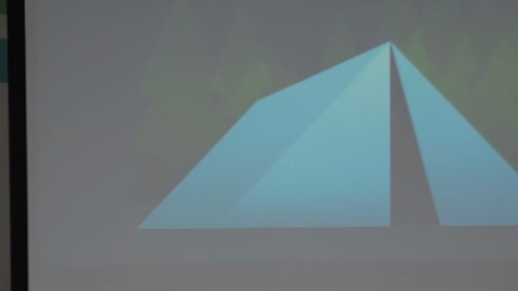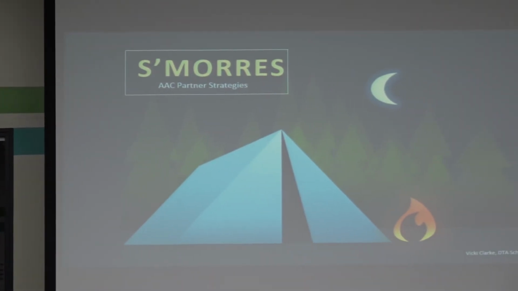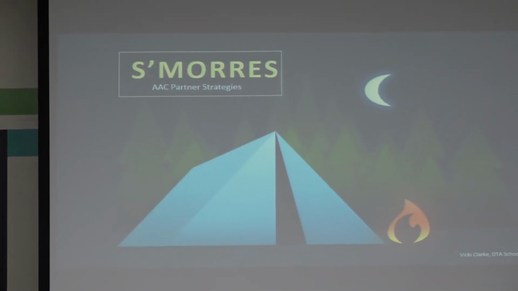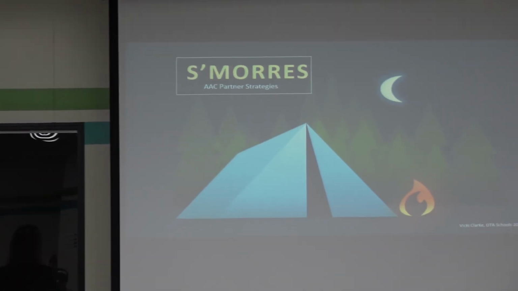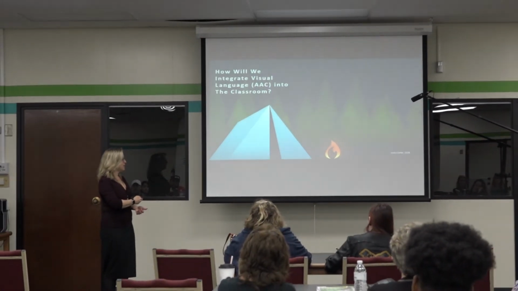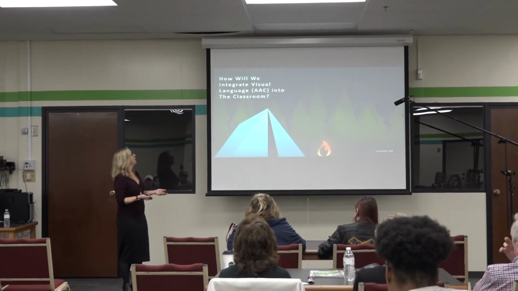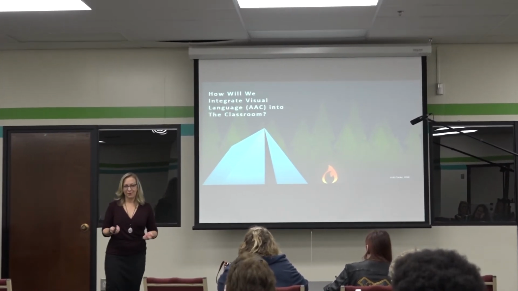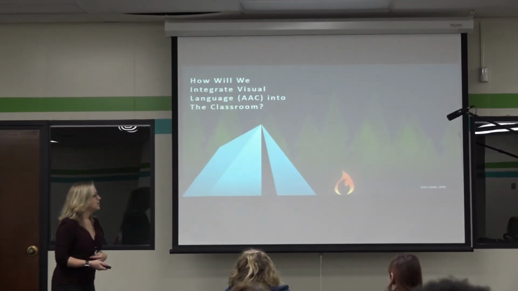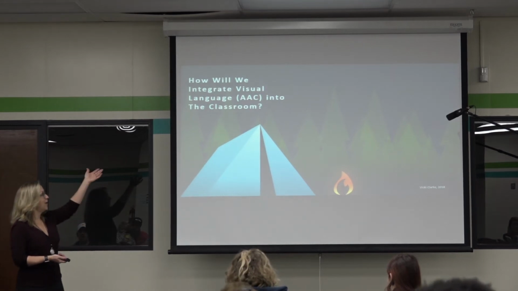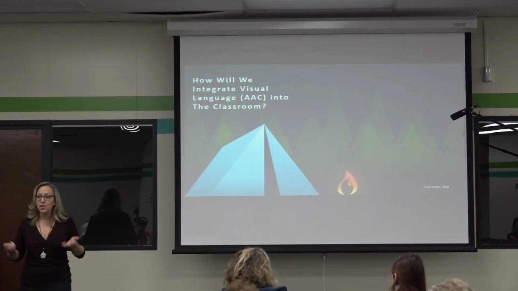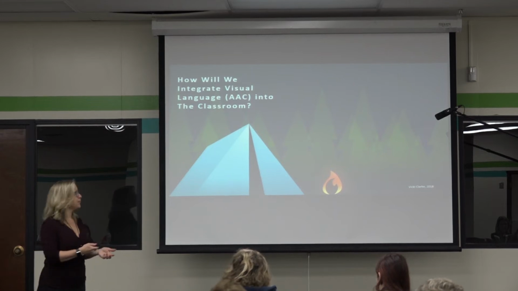So SMORES is an acronym that gives us ideas about how to support our children in learning to communicate. It's kind of silly, but it sounds yummy, so I like it, right? Who doesn't like chocolate and graham crackers and marshmallows? All right, so in our classrooms, we're thinking about how do we introduce visual language to our students, right?